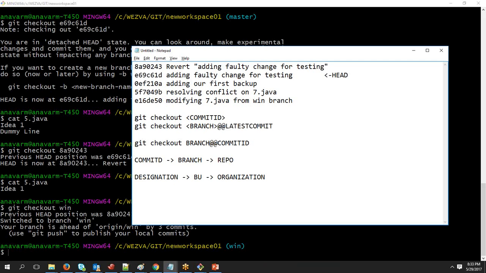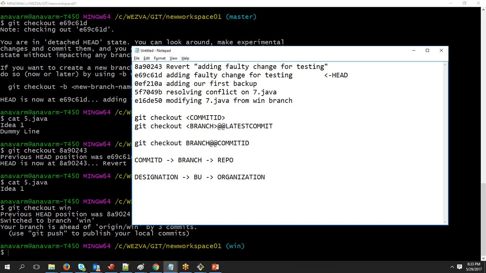Okay, so remember, when we did the checkout of a branch and we didn't tell the commit ID, it means Git will take us to that branch, and in that branch it was taking us to the latest commit ID. That is how we were always pointing at the latest commit ID, and we were seeing the latest commit ID's content, and anything that we did was on top of that. Okay.